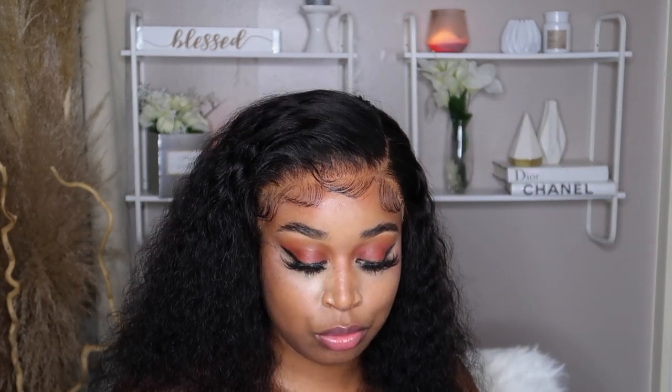Okay, guys, so these are about the best edges that I can do. We're gonna work with it. I love how it looks like scalp. I'm wearing this wig out. Can't nobody tell me nothing. Who are you? Is this your real hair? Yes. Why are you asking? Do you want to take a picture or what? I'm not normally used to having the hair on this side of my face, but we're going around with it.